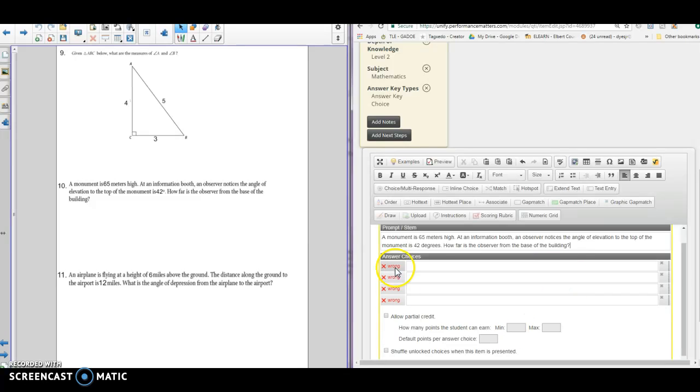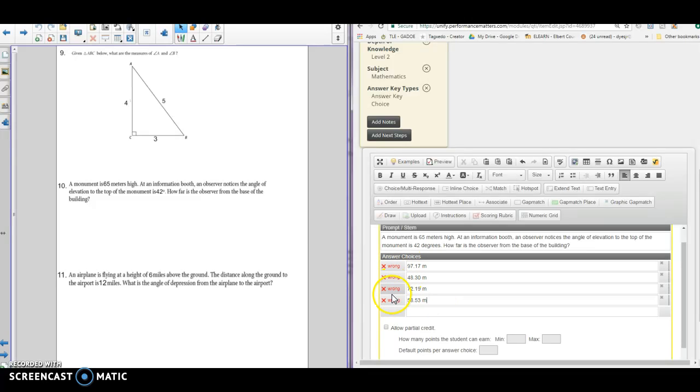So that's my question. I have on some scratch paper done some things that I think students might do wrong so I could get some good distractors. My first choice is going to be 97.17 meters, and I'm just clicking on each box. 48.3 meters is my second choice. I may put 30 just so all my choices look the same length. My third choice is 72.19 meters, and my fourth choice is 58.53 meters.